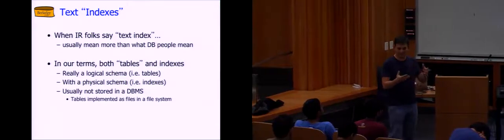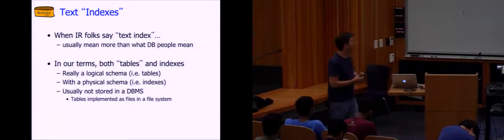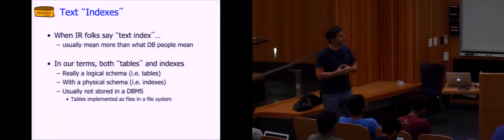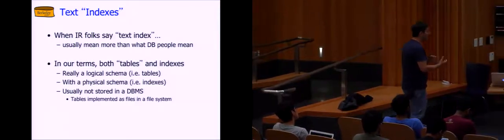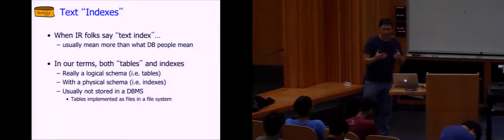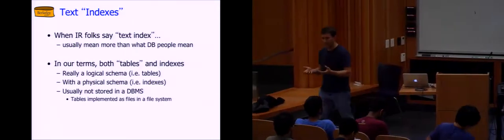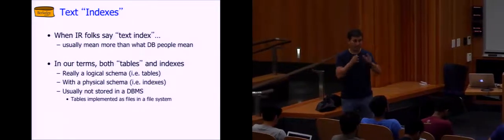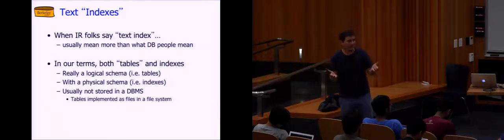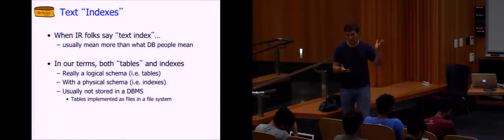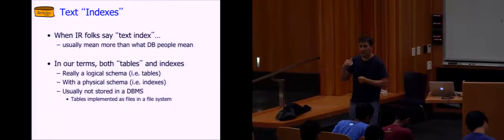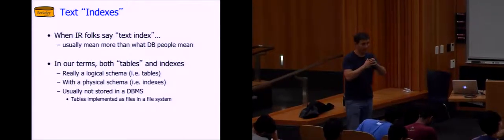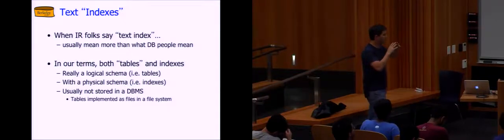There are indexes like B trees inside of Google, but what they actually mean is really both tables and indexes and a schema. It's a logical schema, which we'll go through in a minute, of how you represent the structure of the documents. Remember, documents are unstructured data, but they have an underlying structure, which we're going to capture pretty much relationally. And then there's going to be a physical schema over that logical schema, which is the actual B trees, what we would call indexes, that you might build.